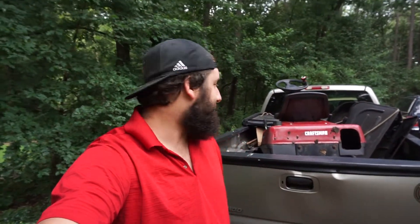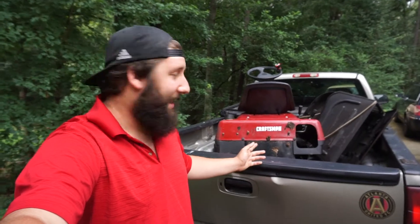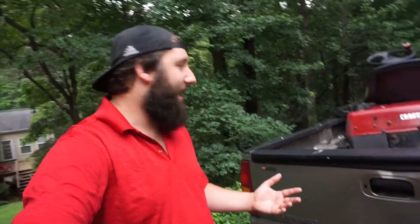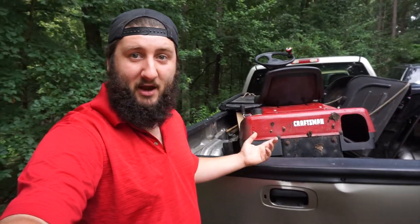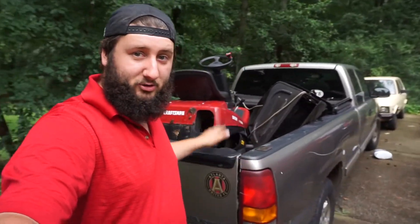So when I was down in Florida filming with Tavares, he gave me this lawn mower that he picked up off the street. And my muffler guy — I trade him a lot to do work with me — so I texted him a picture of it and said, hey will you take this for a brand new system on my Yugo, and he said yes. So we're heading over now to drop this off and drop the Yugo off.